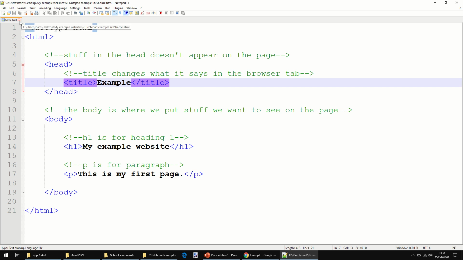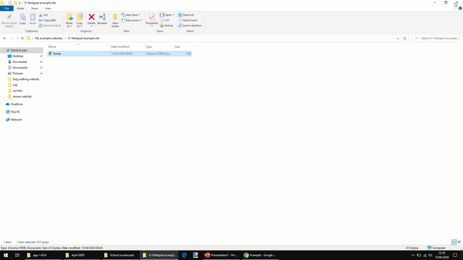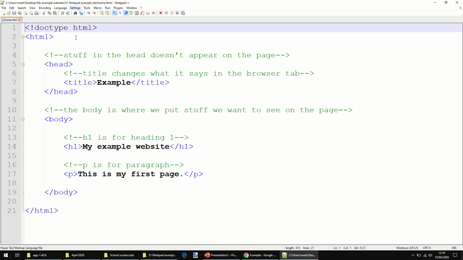Remember, if I remove this, so if I close this here, that's not me deleting the file. That's just me removing it from what I've got open in Notepad++. I don't have it open there anymore. Let's just come out of it. And if I go edit with Notepad++ again, it'll open it back up. So I haven't deleted it or anything crazy like that.